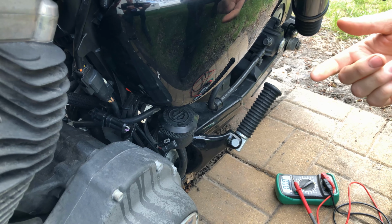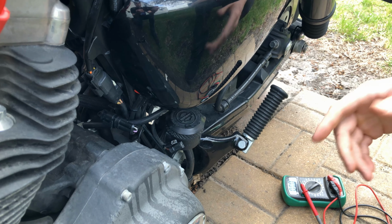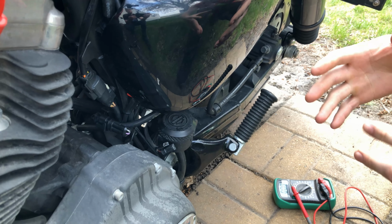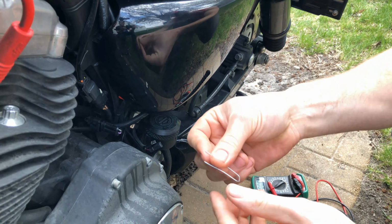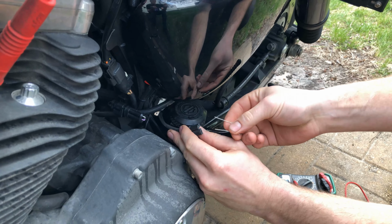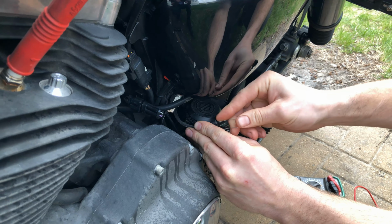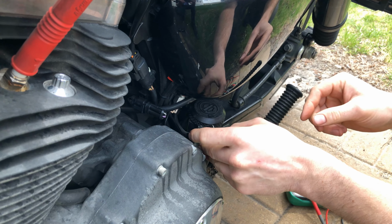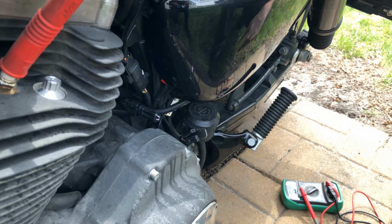Sometimes if you have a wire that's broken except for one strand, or if it's corroded, it'll have 12 volts, but it can't carry the load. So a better way to test that would be to use a paper clip, because that way the current has to flow to the lights. I'm just going to put a paper clip between the two connectors. Make sure it doesn't touch anything metal because there's power flowing through that. Don't want it to arc out on anything.